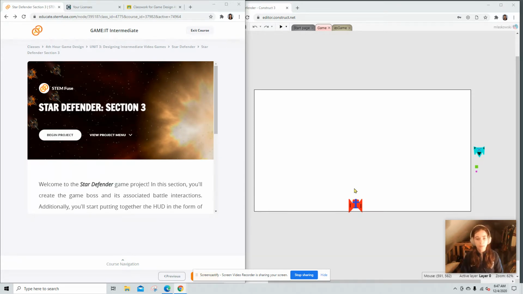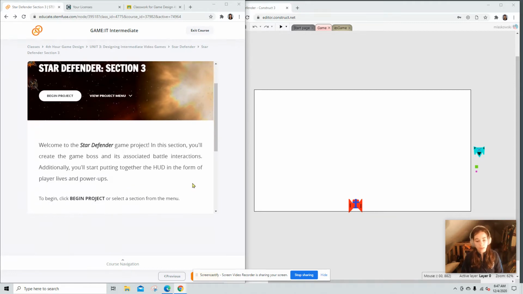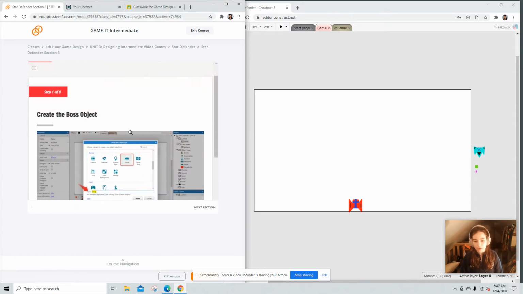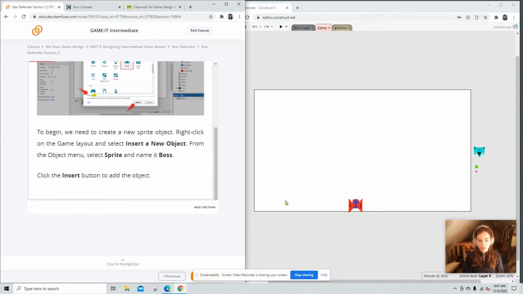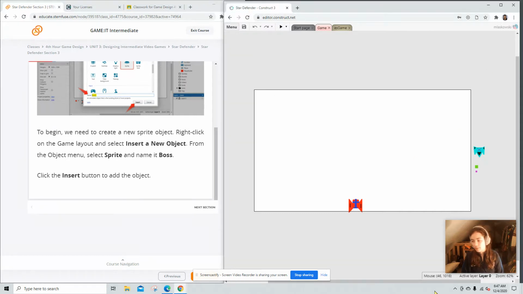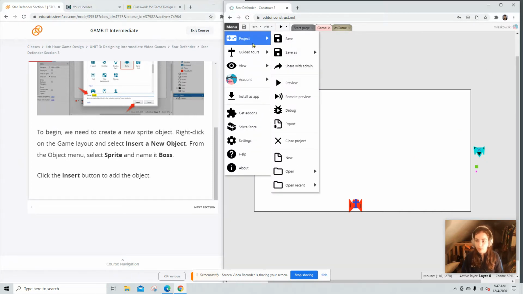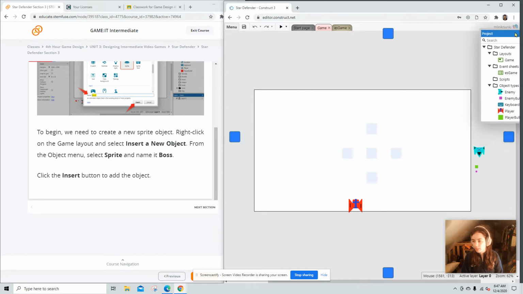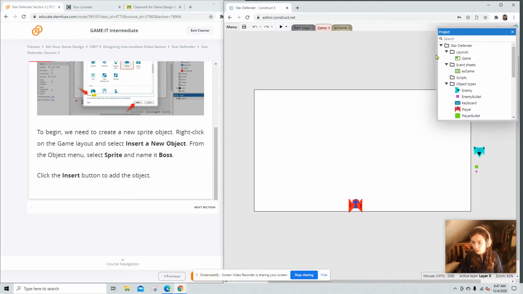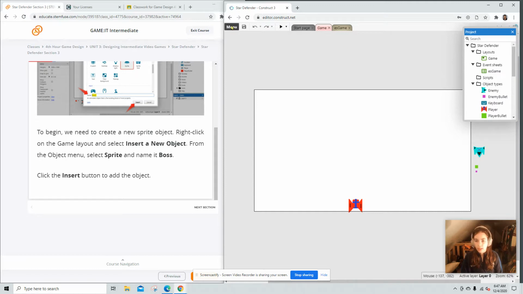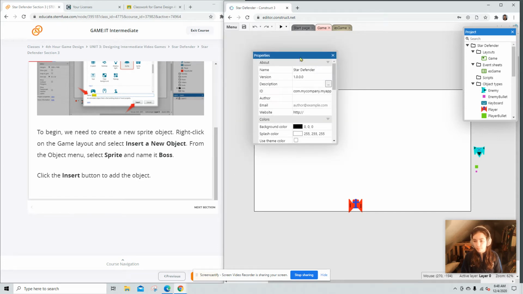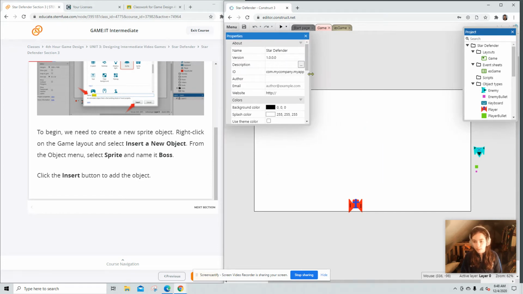So, the next thing we are going to do in this game is create the boss sprite objects. This section should be a bit of a review. The very first thing we're going to do is create the boss object. Two different ways you could do this. I don't have any of my menus up, so I might go to project or view bars. The project bar is the one that goes on the right. I'm going to make that skinnier, and then it was the properties bar. We haven't used the tile bar, so I'm not going to turn it on yet.